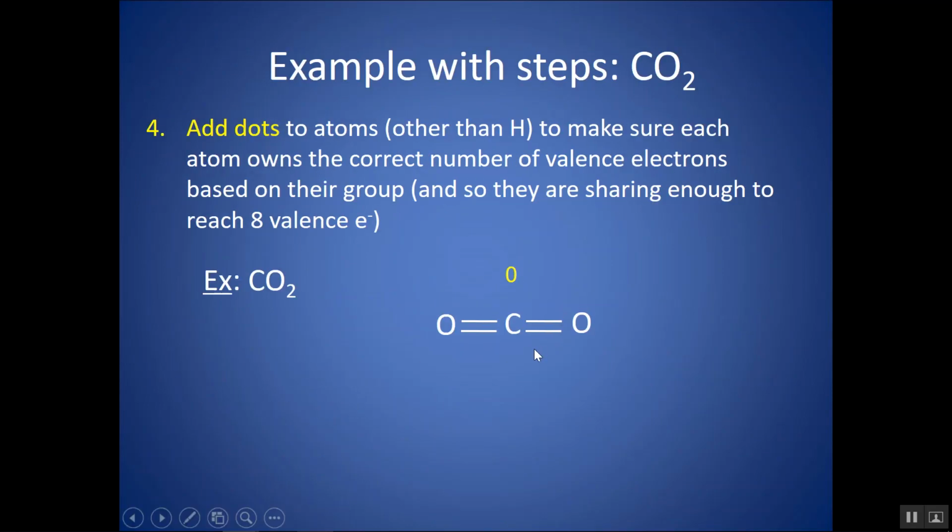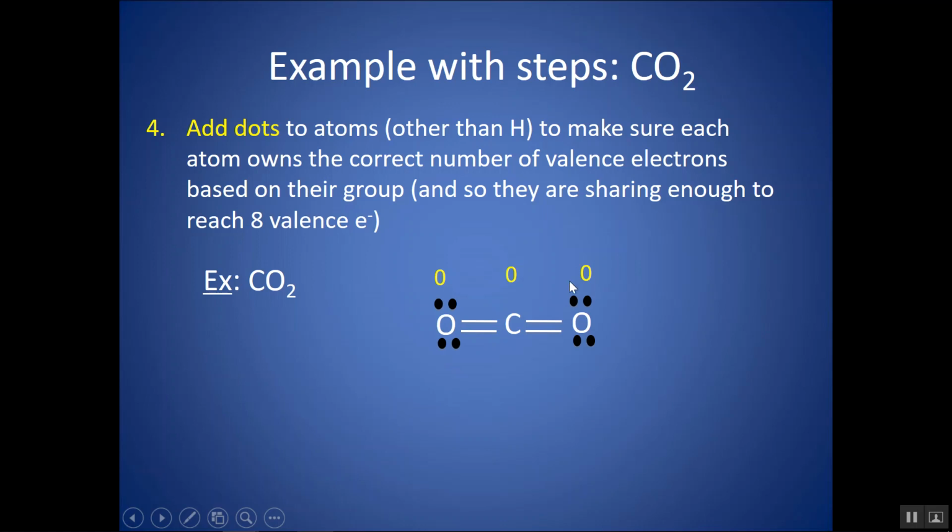Okay, so if I look at this, carbon should own 4, and in each of these bonds it does own 4. 1, 2, 3, 4. In each bond it owns 1, the other electron would be coming from the other atom. And each oxygen should own 6, but right now each oxygen only owns 2. 1, 2. So each oxygen would need 4 dots. And if I think about this in terms of formal charge, without the dots, oxygen would only own 2, it should own 6, so it would have a +4 formal charge, which is not good. If we add in the dots, now it owns just as many as it should.